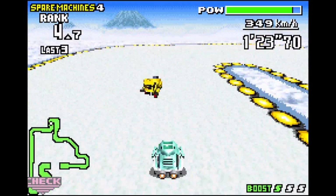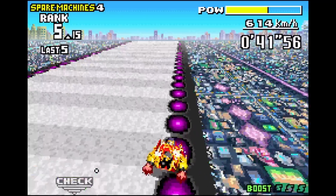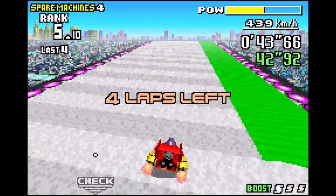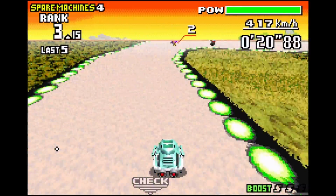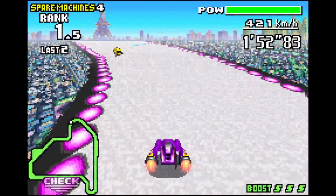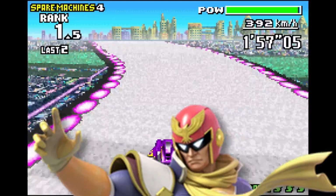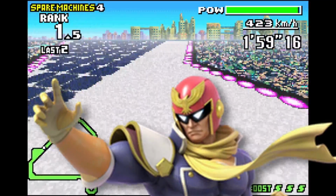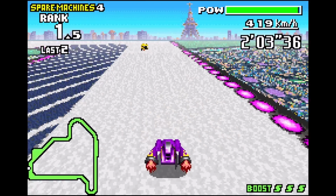But no matter how many times I lost or exploded, I kept on coming back for more. If you like the original, you should love this one. Compared to the SNES title, Maximum Velocity is just more F-Zero, and there's absolutely nothing wrong with that. My only real issue is that, as this one is set 25 years after the original game, that means our Lord and Savior Captain Falcon is nowhere to be seen. Still though, this was an easy thumbs up from me.